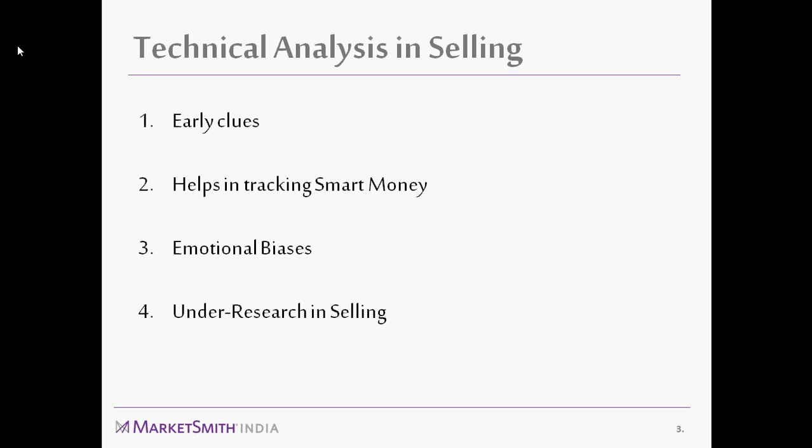Another very important note I'd like to mention here is that the secret to winning in stocks is to lose very little when you're losing and to make it big when you're right. When you get a stock right, you need to get it right in a big way. But when you don't get it right, you need to keep your losses small and you need to get out. So remember that selling is very important if you want to make good portfolio returns in the stock market.